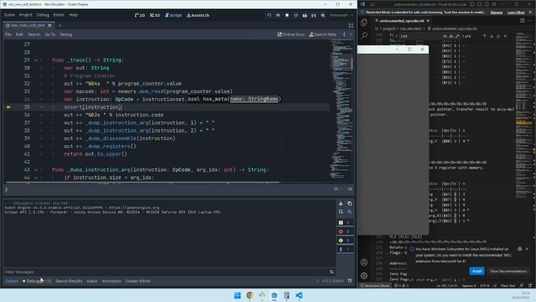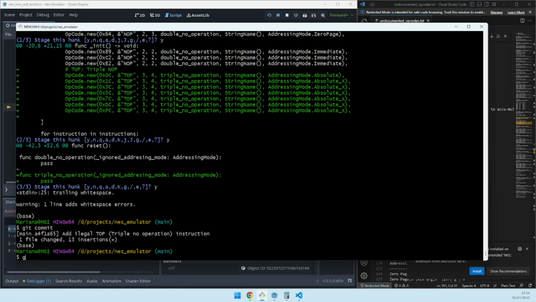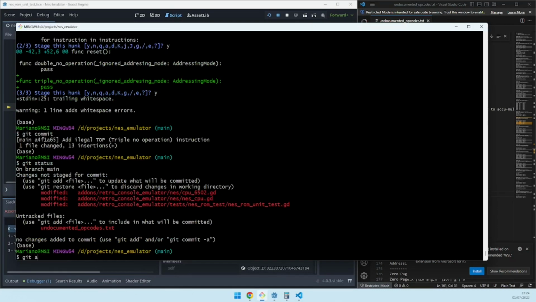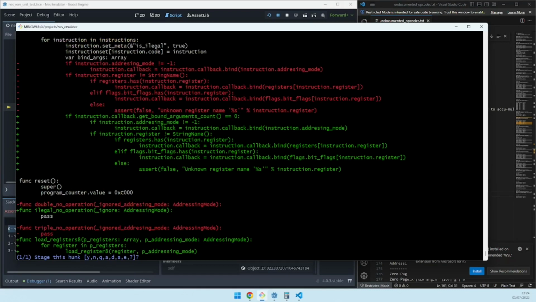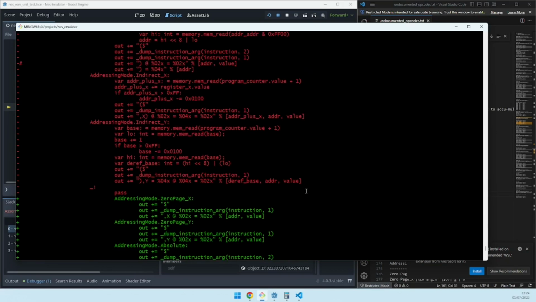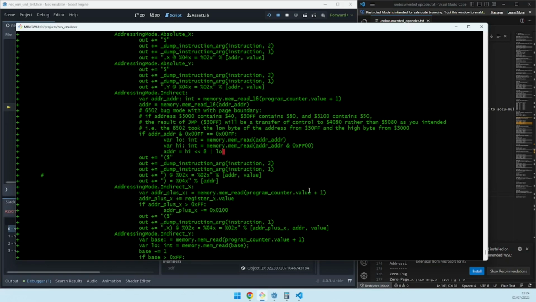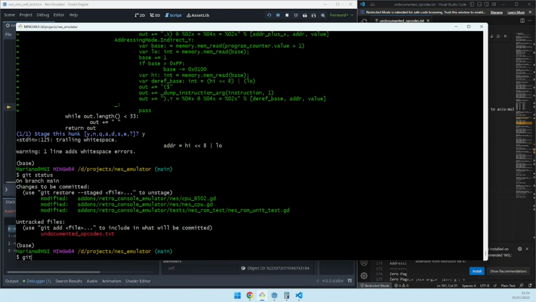No more errors. So let's commit these changes. What? Oh, it's a big change because I changed the indentation. Okay.